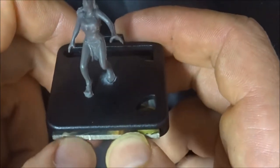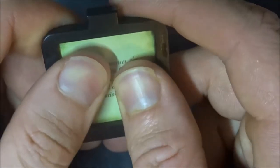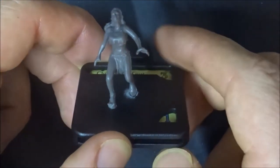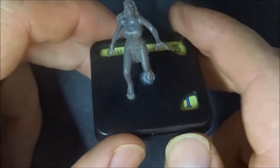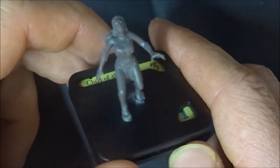Still using my brush on primer. If you haven't been checking out all of the videos and you're wondering why I'm using a brush on primer as opposed to spray on, check out some of the earlier Zombie 15 videos, especially the Siphon video, where I talk a bit about why I'm using a brush on as opposed to a spray on primer. But I will definitely be moving to a spray on primer soon as I start getting into some of these bigger minis from some other games.